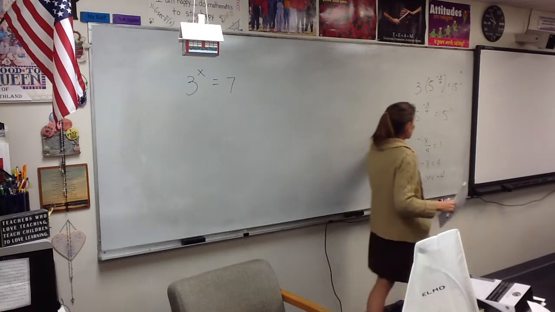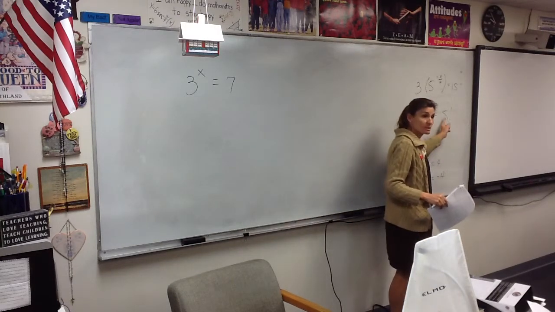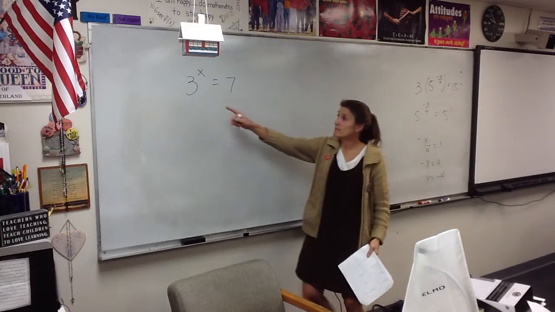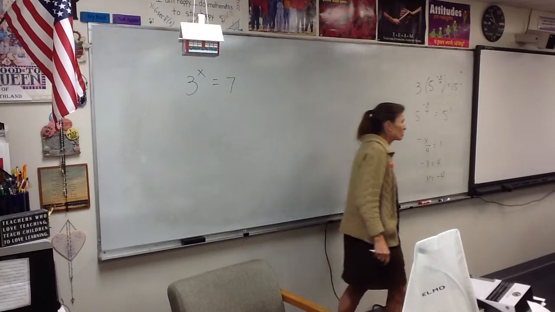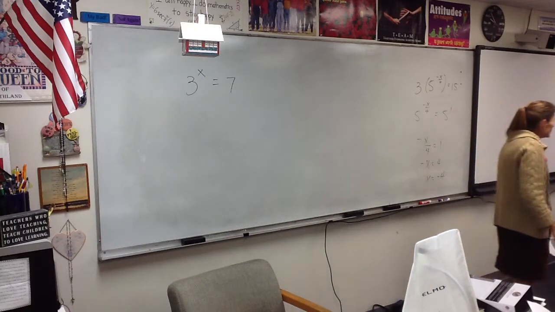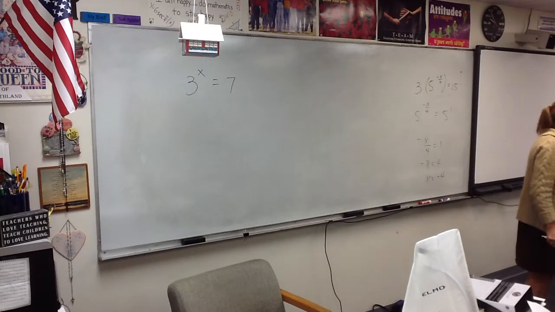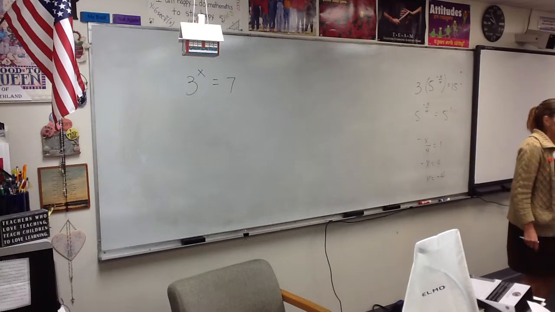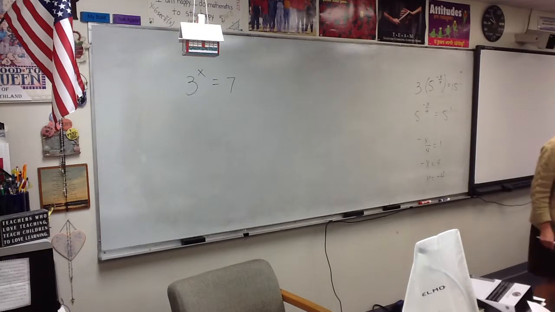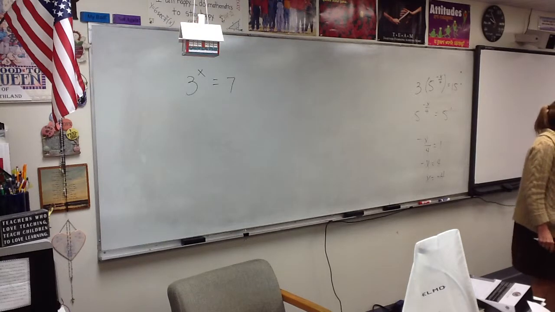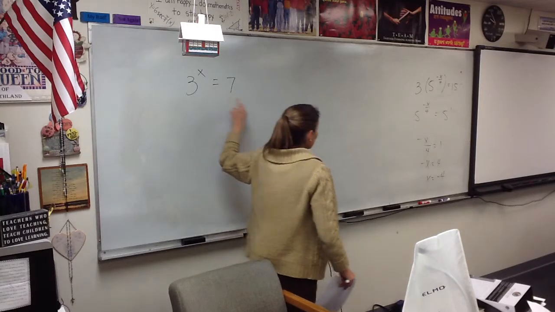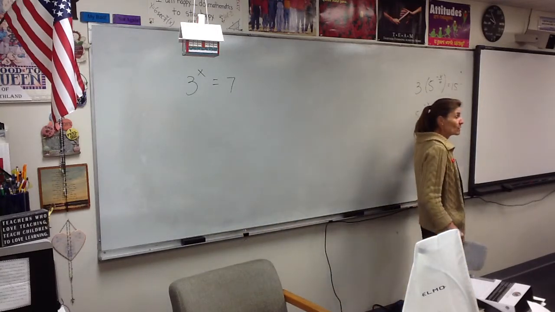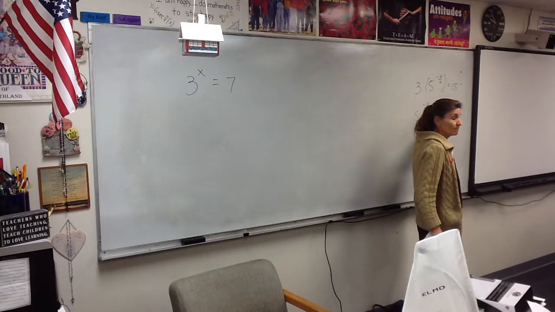Exactly. This problem, we had 5s and 5s on both sides. Here we have a 3 and a 7. In order to do that, those numbers have to match. Can you make a 3 and a 7 match? No. A 3 and a 9 we could do, but not a 3 and a 7. So that's how we know we're going to need a calculator to do this. This will be on the calculator part of your test. Problems like this will be on the no calculator part of your test.